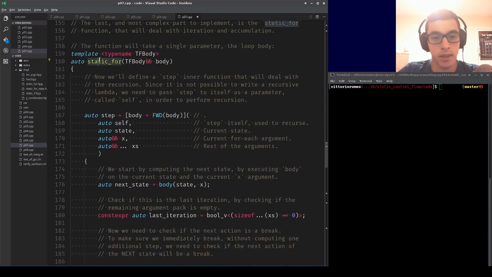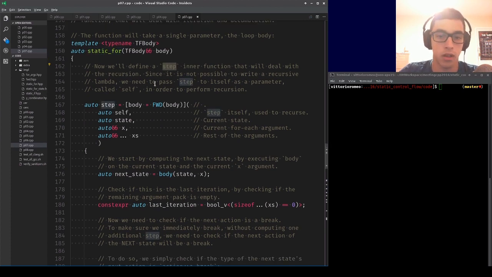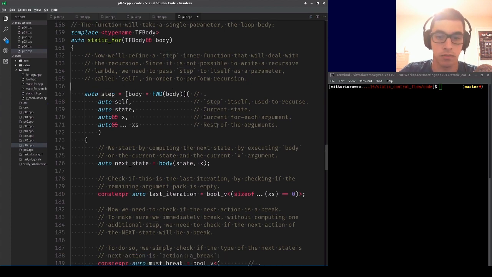And inside static for, we will define a step inner function that will deal with the recursion. Since it's not possible to write a recursive lambda, what we need to do is pass step to itself as a parameter, and in this case the parameter will be called self, and self will be used to recurse over and over. We'll also capture the body by forwarding it inside the step inner lambda.